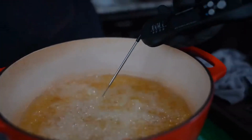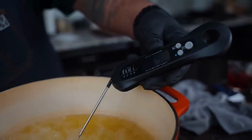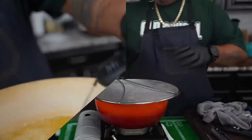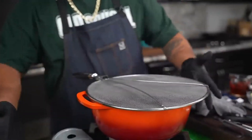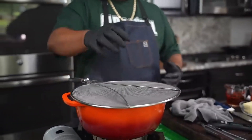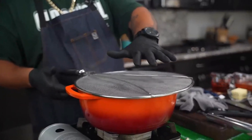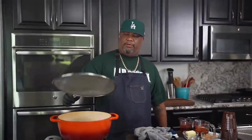It's reading 369–371 right now — that's fine. I made a slight adjustment when I added the wings to stay around 375. I put a splatter shield on top because we don't want grease spraying outside the pot. I have a lid for my Dutch oven but I like to let it breathe a little. If you don't have a Dutch oven, you can use cast iron or a regular pot, but try to get one.